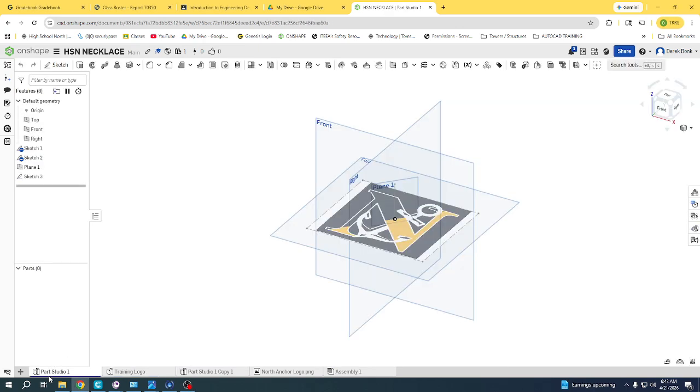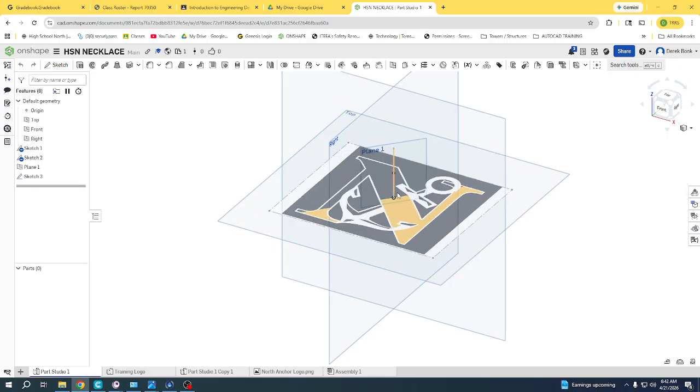I'm going to quickly try and show you all how to deal with this project that I'm asking you to do. It's just tracing this N out as carefully as you can to make this design come together. It's going to be an actual necklace, and we're going to make copies of this for the school. It's going to be like a big medallion thing, so it's going to be fun.